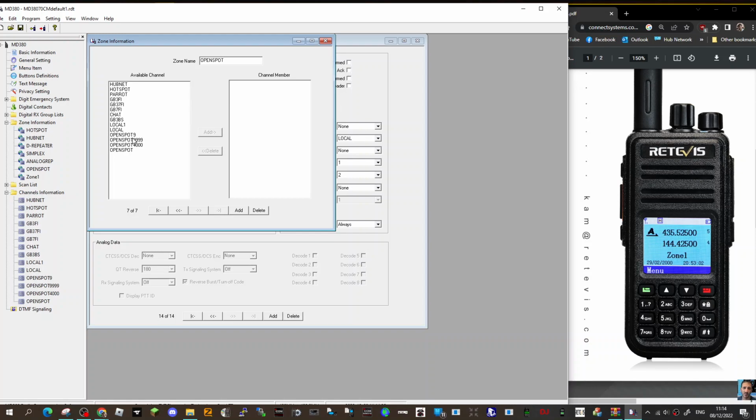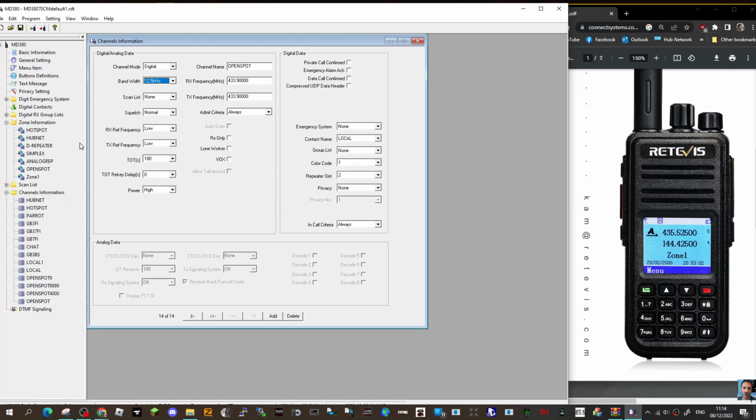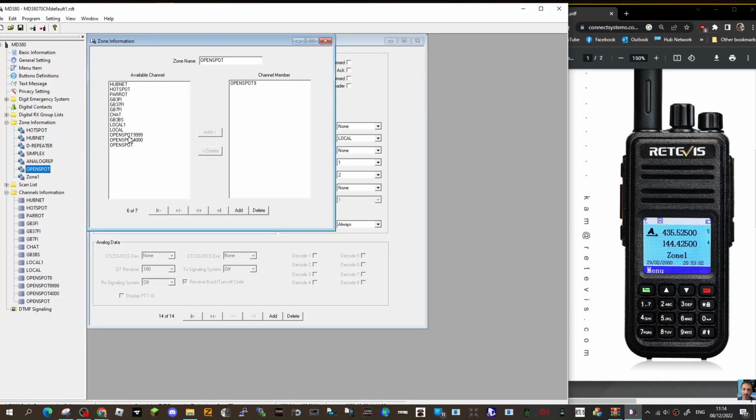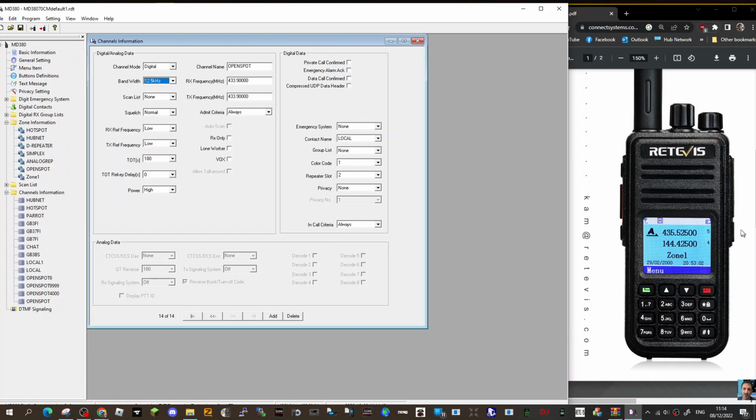And then see here, we've got 4 that we could use. So just click the top one. It won't let me duplicate because I've already done it. So we'll go to the one I've already got. And then click the channels you've created called Openspot and just send them into your Openspot zone. It just means that when you go on the radio and you go up and down through the zones, find the zone called Openspot, and then your Openspot channels will be in there. So that's quite important for finding the channels.